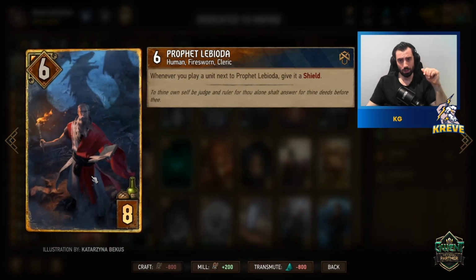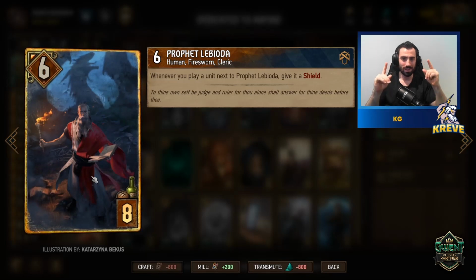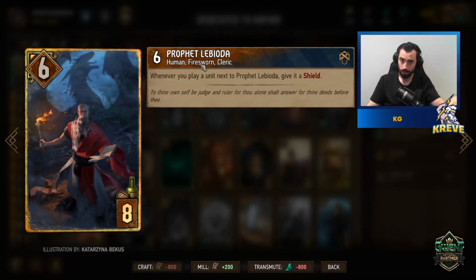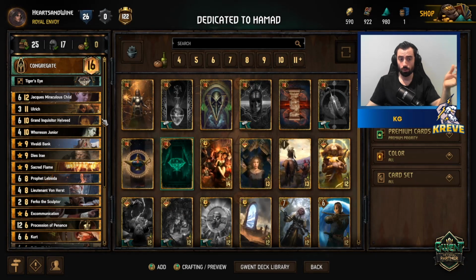This is my little touch here, guys, to this deck. I like to throw in little different things you haven't seen before. This is my one for this one. Prophet Lebiota. Whenever you play a unit next to Prophet Lebiota, give it a shield. He's Firesworn, so he fits in our deck. So we can give protection to some important cards such as the Grand Inquisitor.